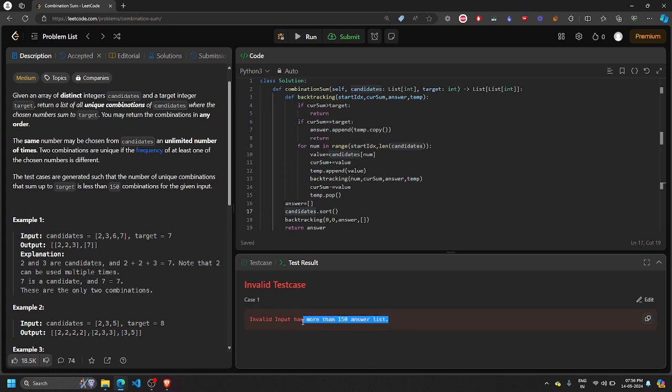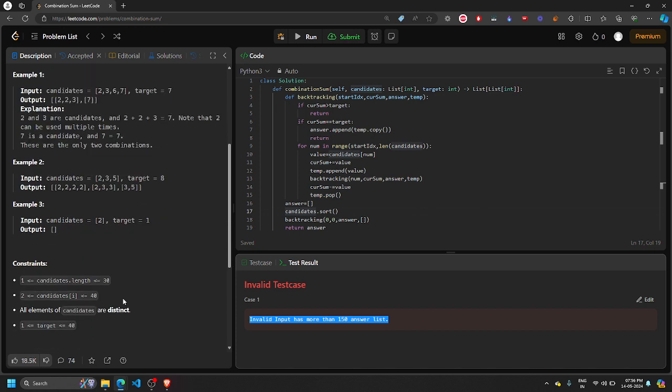What they're telling is that they're restricting the output to a very small value. That's why you're not actually getting TLE. But in actuality, if you don't sort, the time complexity will be very bad.